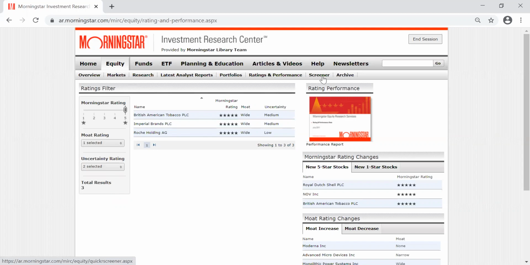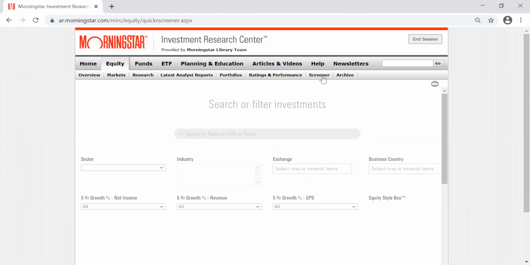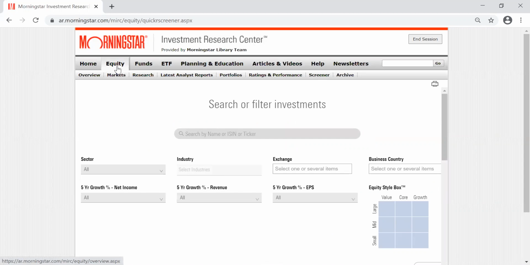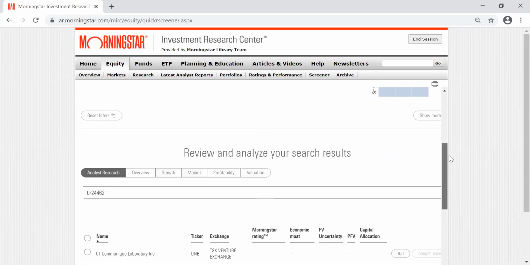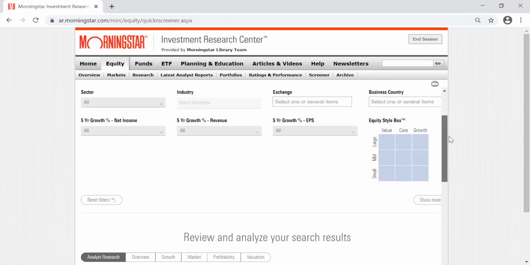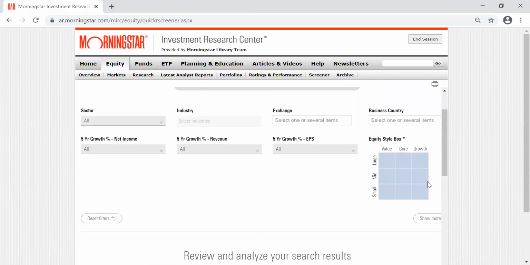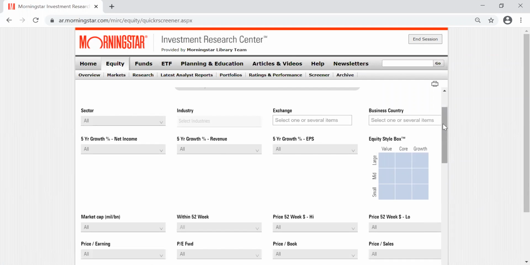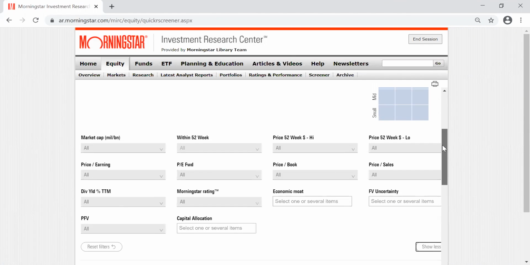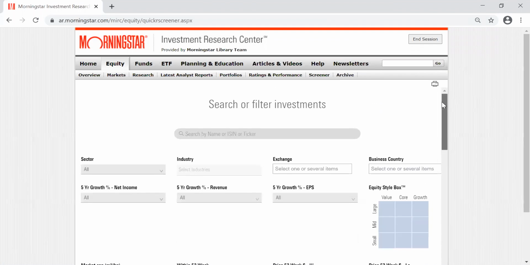If you wanted to screen more in depth, you can click on the screener. And this was a tool that previously, if someone clicked on the equity tab, it was a static page that had the screener and a couple of quick links. Now the screener is in the secondary header bar. We did update the design and layout of the screener, and they did try to streamline the tool as well. So we do have a lot of performance metrics that one can choose from when creating a screen, but some of them might not be as customizable as they previously were.